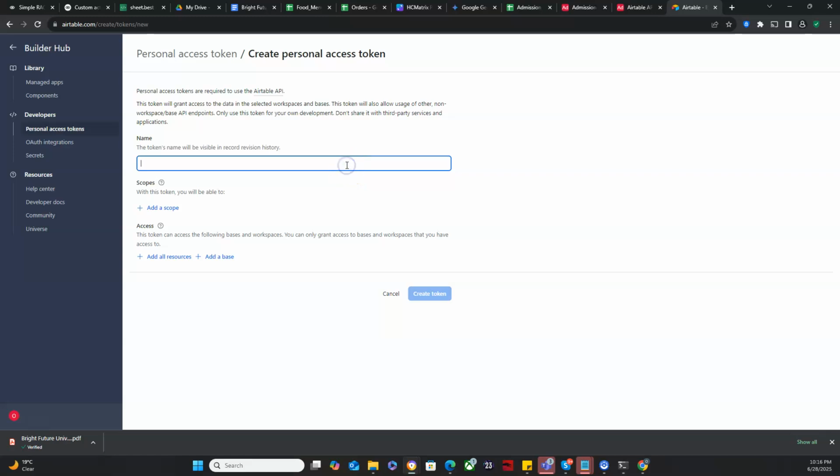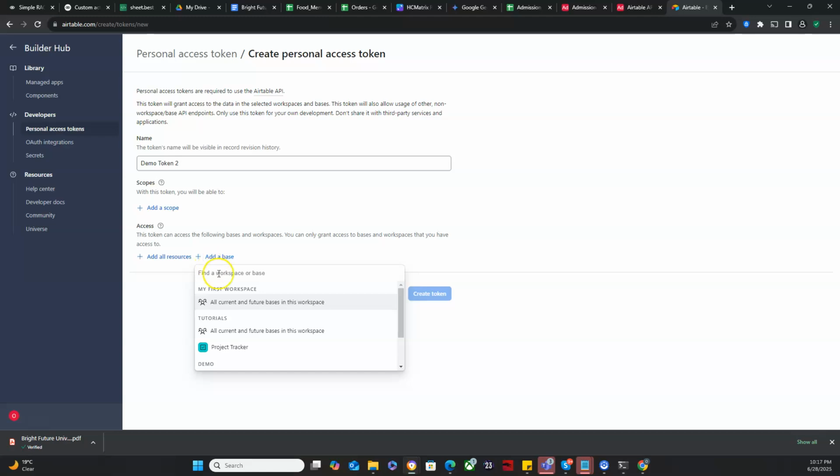So let's call this demo token 2, right? And we can just add a base, right? We can either choose all data sources, but I want to just specify just this sheet.